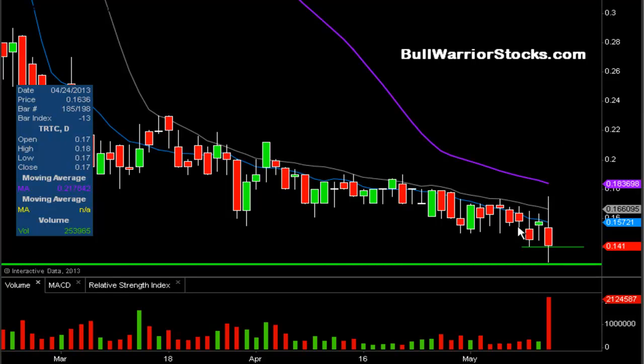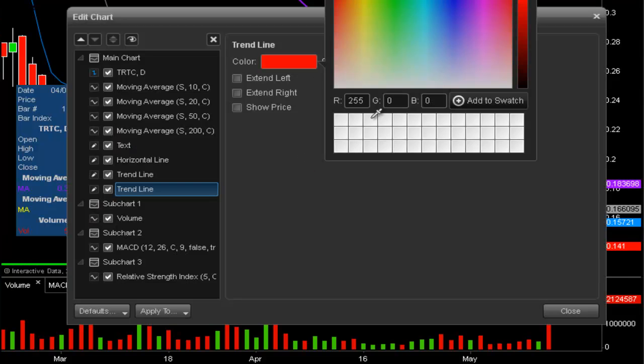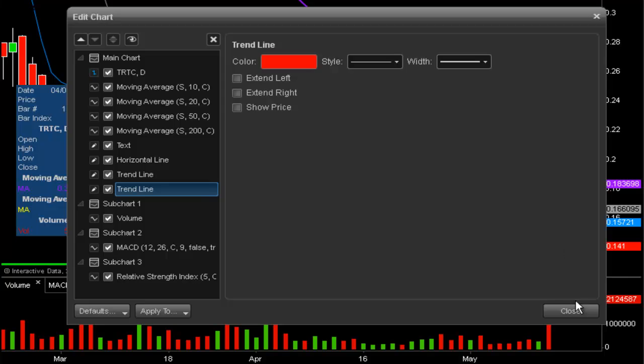And like we showed, if this is the beginning of a double bottom bounce, the chart has a history of making some very bullish moves. So we'll have to see what happens with that. So if a move does start to happen, how are we going to measure the strength of the move? Well, the good news is with charts, it makes it very easy, and we just do that from looking at levels of resistance. And the first level that you're going to want to watch, I'll change this to red here to represent resistance, is this trend line right here.